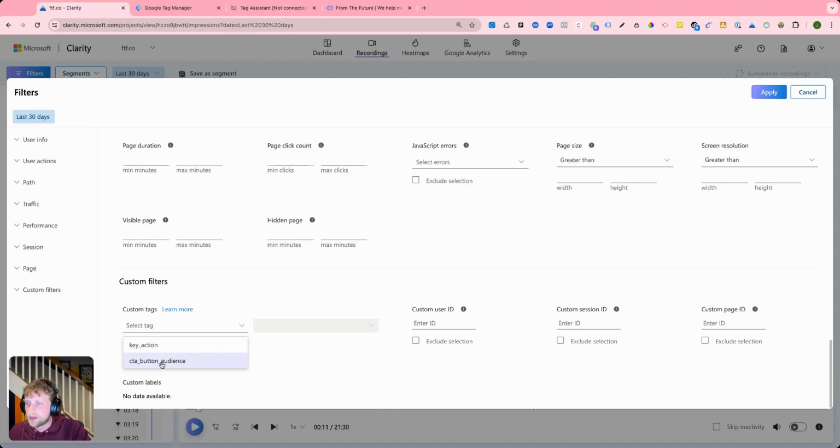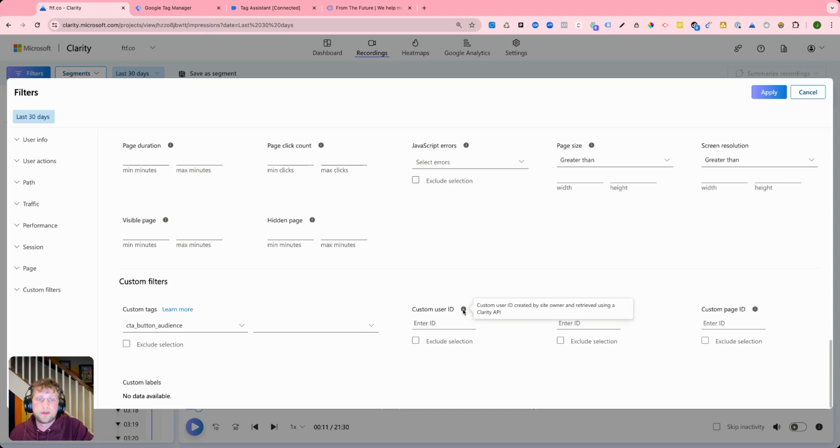Or CTA button audience. This is a split test that we ran. That was an example that we created of an A group and a B group who saw different CTAs, and I pushed in the A and the B here as a group, control and variation. So you can see here that this has a lot of flexibility, and we'll jump over to GTM to show how we could set these types of things up. But it will give us ultimate flexibility.